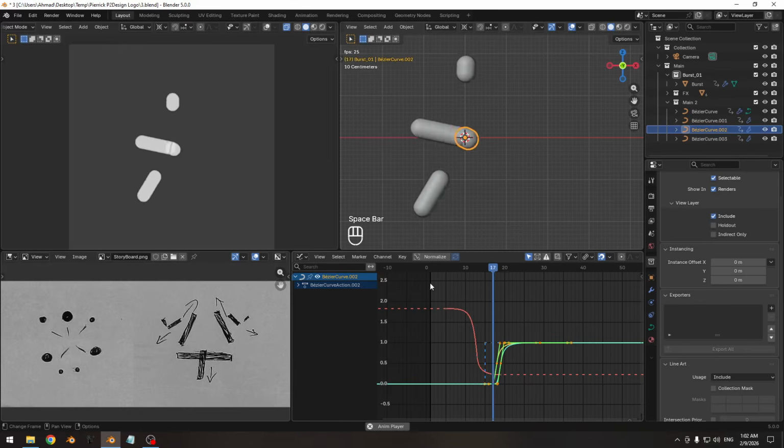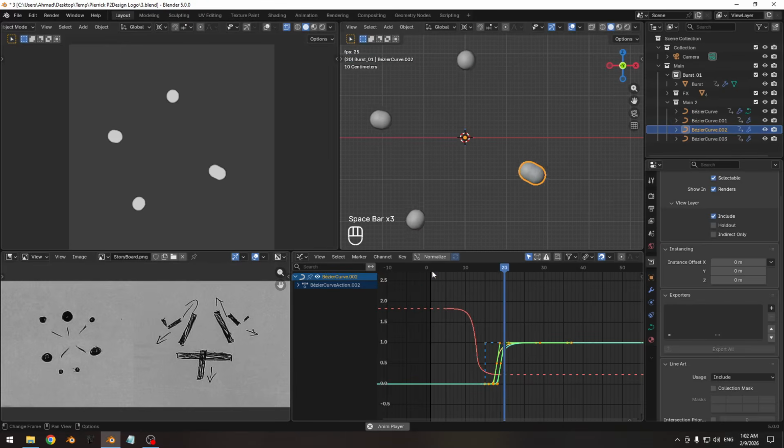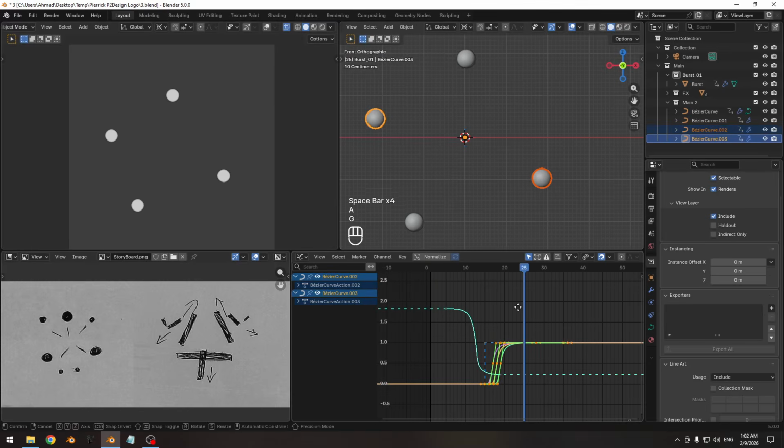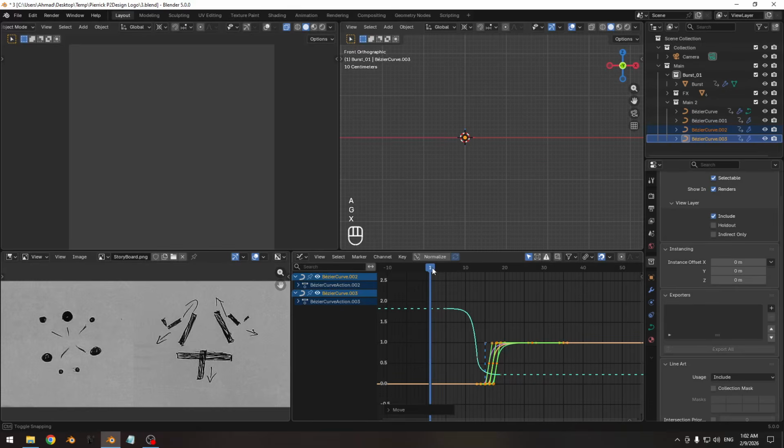And let's see. Yeah, these two are gonna be backwards 1 frame.